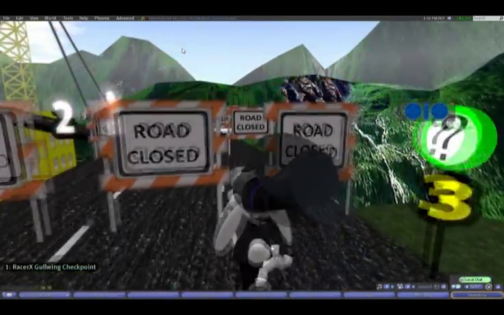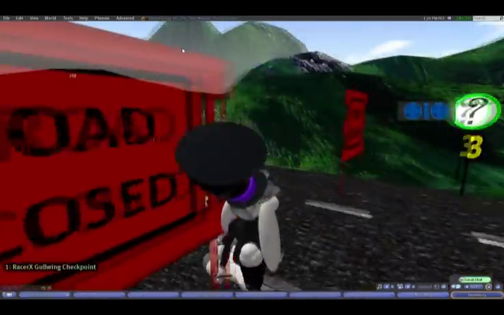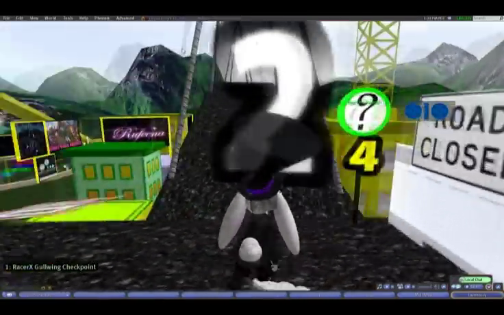And we go to here, there's checkpoint 3, and basically what it says is only one of these doors is open. So out of the 3, you got to run through here, find the one that's open, bust through. Okay, this next part's tricky.